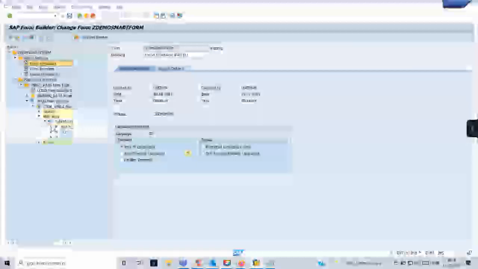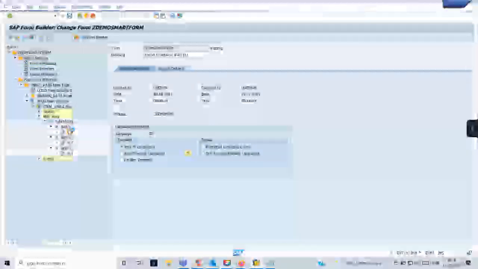Now I'll go back to my form. Sorry. First I'm going to my view item number. Okay. Let's put the value against that first. Enter.